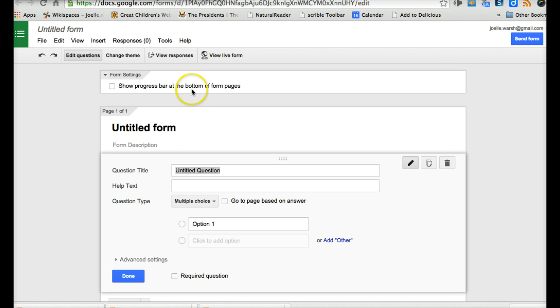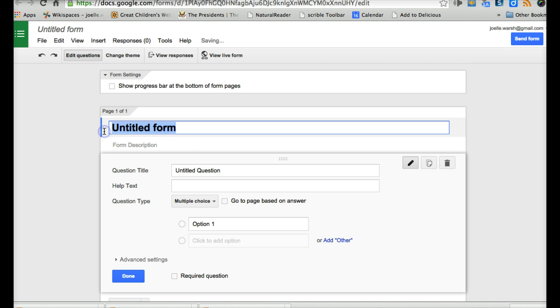The basic of a logic branching form is that you can branch off. So depending on what the person answers, it takes them to a different question. So let's start with our form. Got your basic form. We're not going to go into the formatting of everything. And we're just going to call this branching form practice.